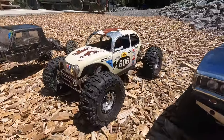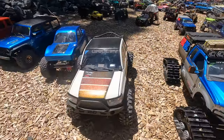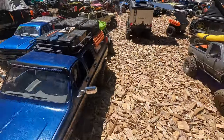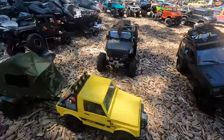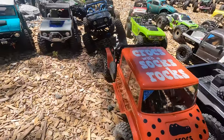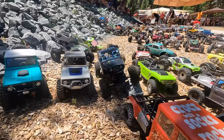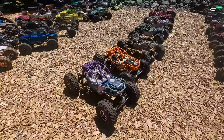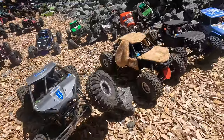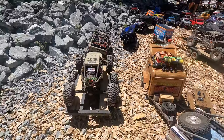I'm a sucker for Volkswagens. This one wins. You don't see a lot of custom SCX6s because it's thousands and thousands of dollars of investments. Not that they all aren't thousands of dollars, but. Bro, I'm gonna do all the aisles. We're gonna have to do all the aisles. We're committed now. Crocs with socks rocks. False. Kyle, this one's for you, buddy. That one has flashy lights. Sorry, excuse me, sorry. That's sick. That one has a sound system inside of it. Matching tow rigs.